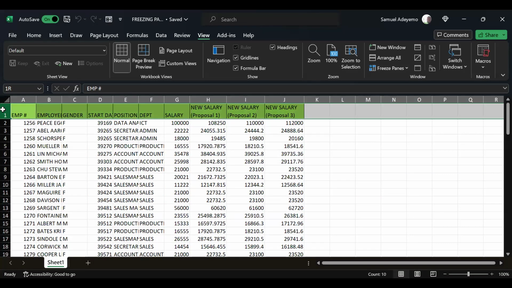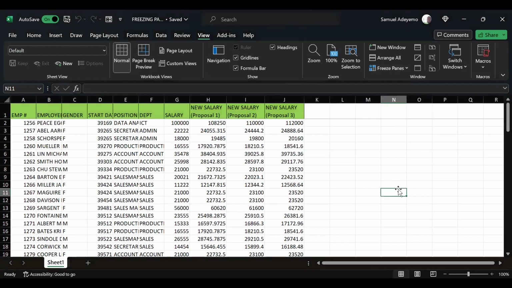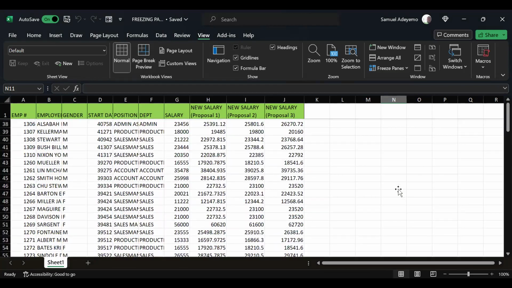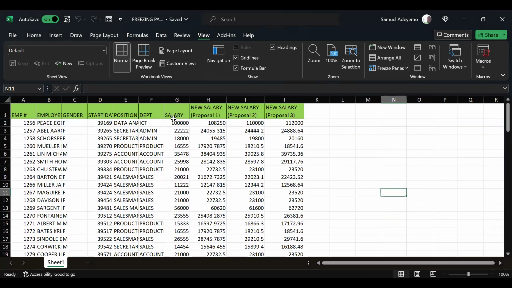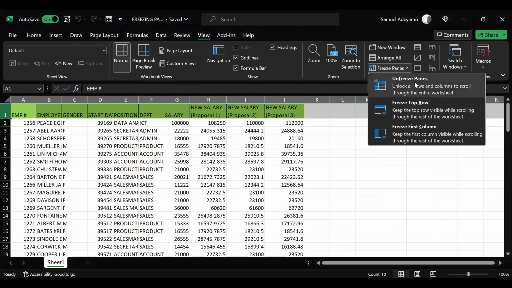You highlight the first row like this. That's the top row you want to freeze. You will go to view under your menu. Under your menu items here, you see view, right? Now you go to freeze panes and you see freeze top row. You click on that. By the time you scroll, you see that your top row is still there, and you can also view other information that is under each column. Very easy. Now let me go back here and unfreeze again.